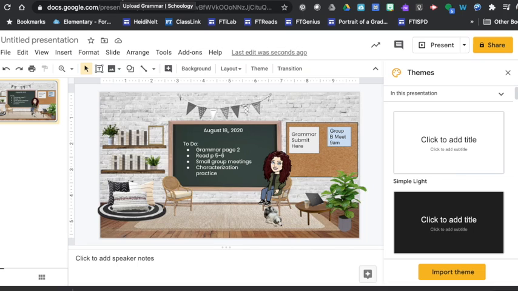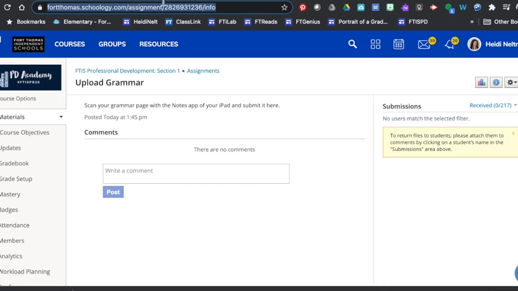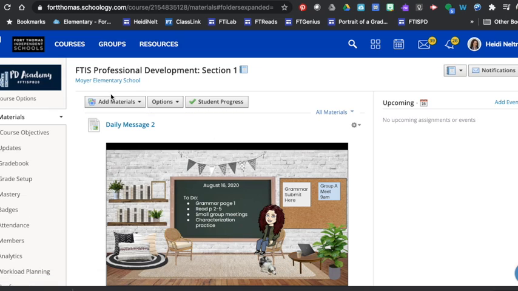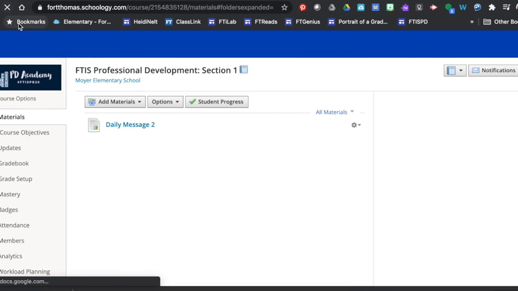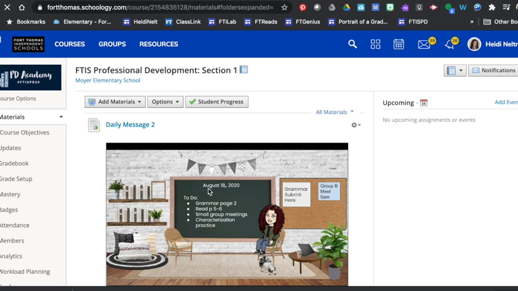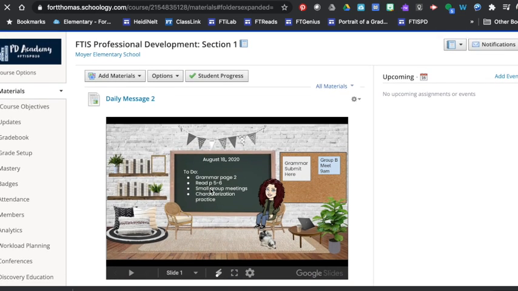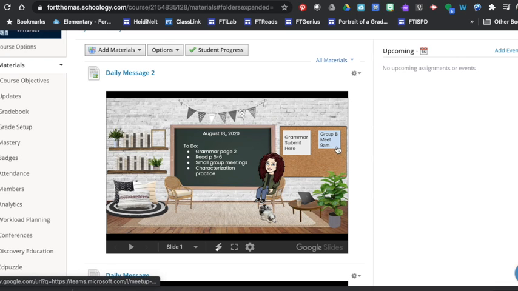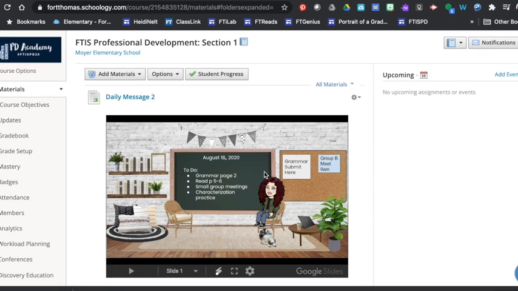Now check this out. When I go over to my Schoology page and I refresh it, it automatically updated in here. What? So I'm not creating a new file every day. I'm not creating a new Bitmoji classroom. I'm just changing out the thing like I would do on the chalkboard or the whiteboard in my classroom. It's just right here for the kids to see front and center on their materials page with links to get them to where they need to go if they're struggling. So that's a quick thing that you might do to help your students organize for a day of NTI.